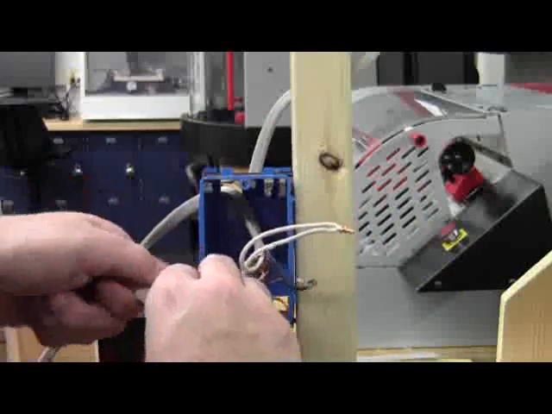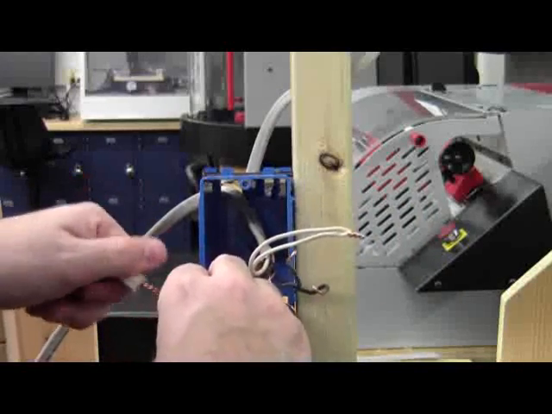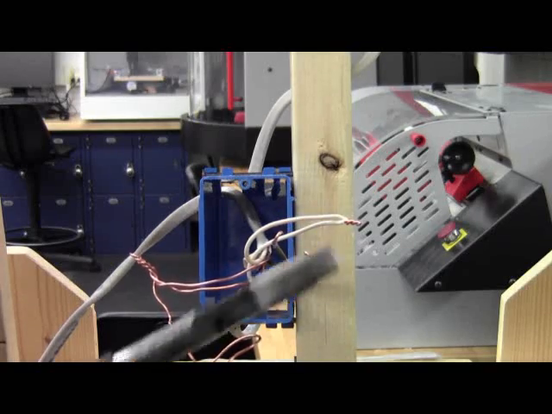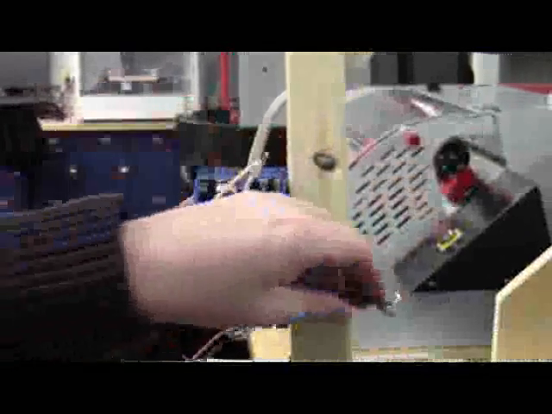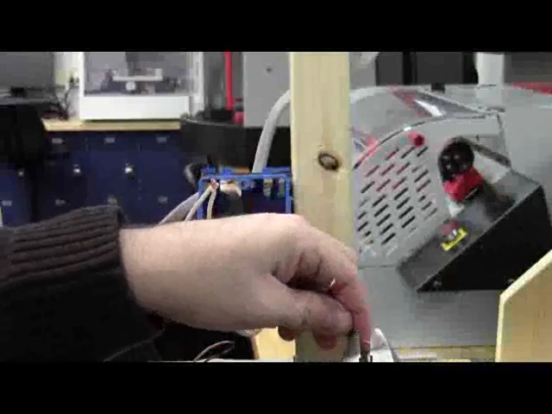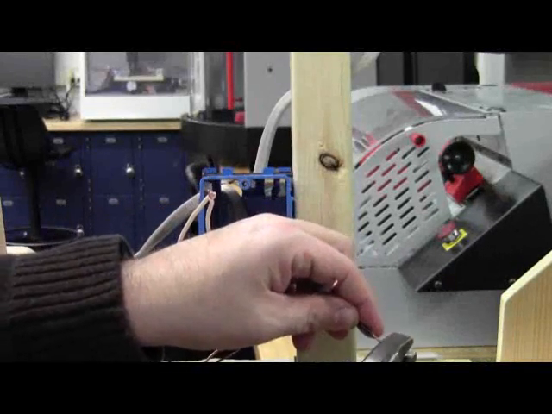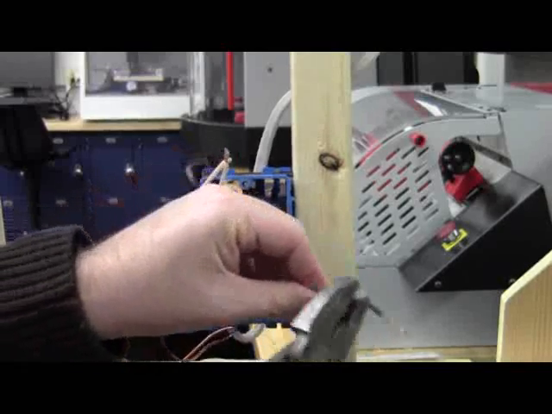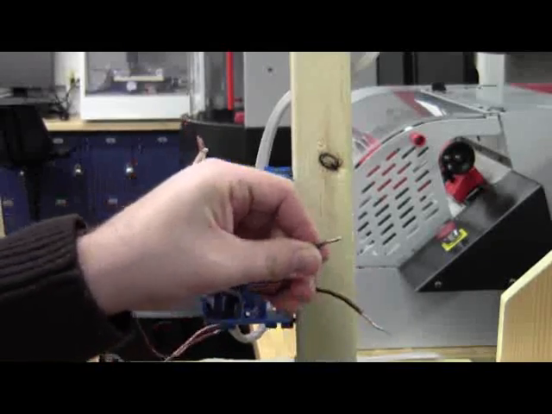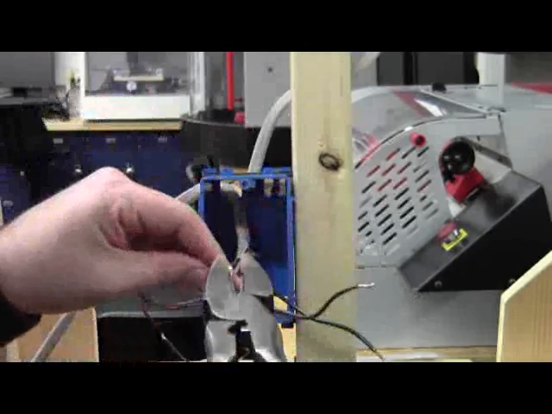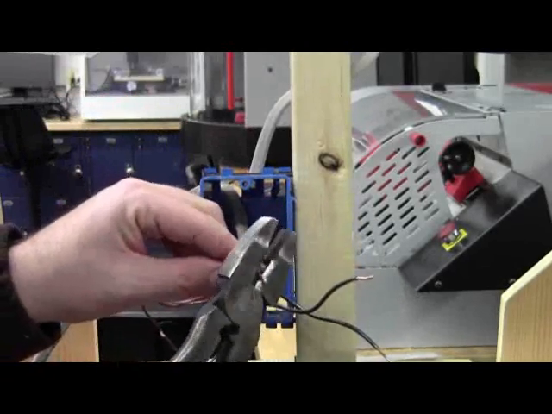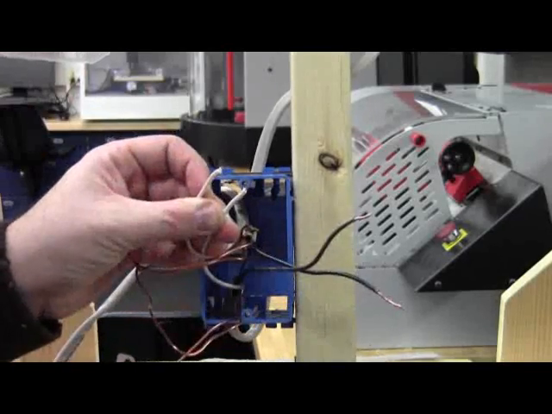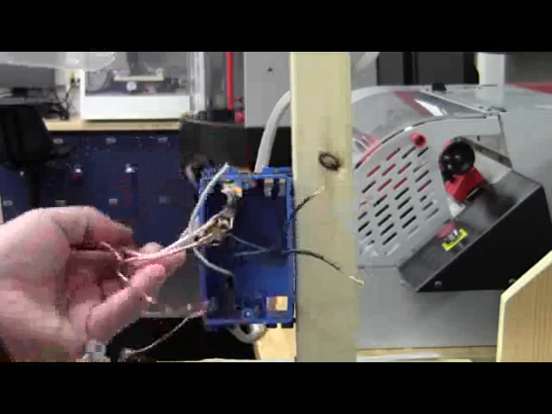I'm going to take this off like this. And one of the easiest things to do when you're taking these apart is to go ahead and put these to the side. We're going to go ahead and bend those off like so. We're just going to re-bend them like that, straighten them out. And then what I like to do with these that we've wire nutted is just trim it right off like so. We're going to put it in the wastebasket. And then we'll just re-strip those. It's pretty easy.